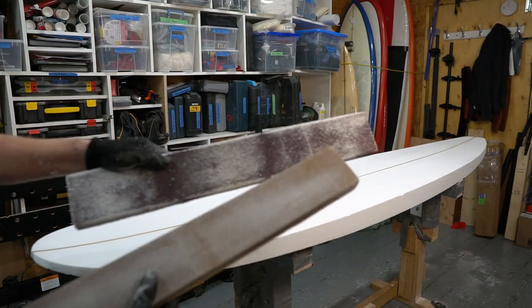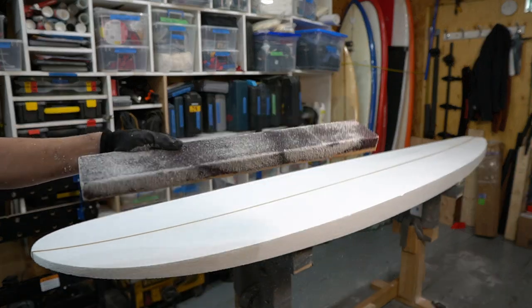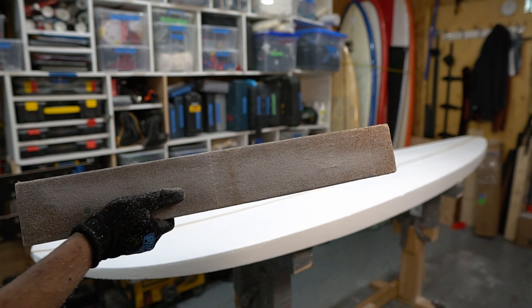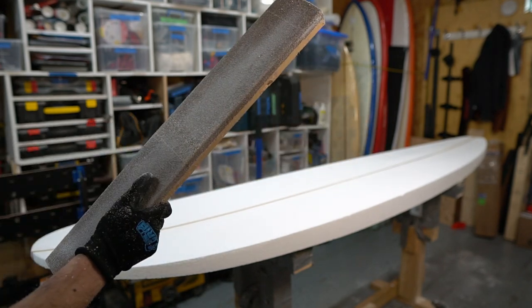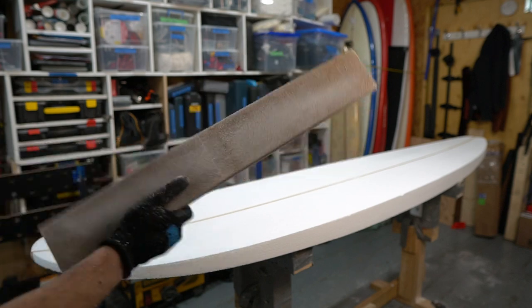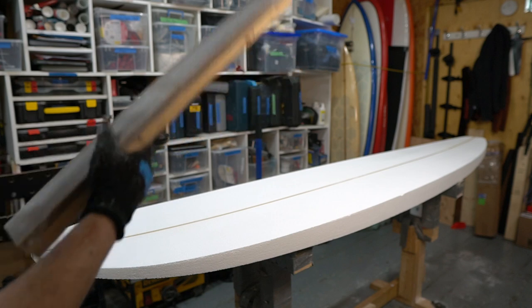So this is the one that I did the bulk removal with. That's like a heavy 20 grit. Now I'm gonna switch over to like an 80 or 100 grit, maybe this might be finer than that actually, for this board. And then just do the same on both sides just to smooth it all off.